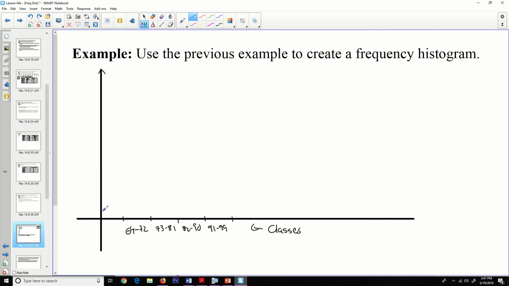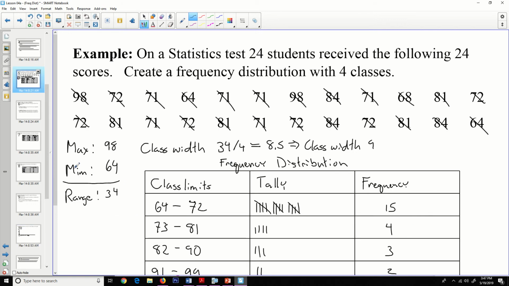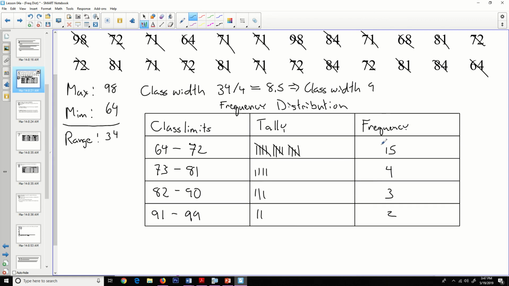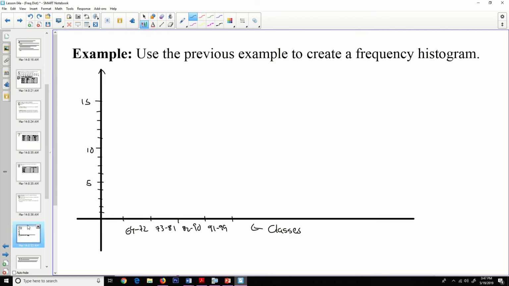And then let's see here. The biggest one was 15. So 1, 2, 3, 4, 5, 6, 7, 8, 9, 10, 11, 12, 13, 14, 15. We'll put that right there. And so we're just making bar graphs of that frequency distribution that we had right there. And so since the first one goes up to 15, we'll come down here. We will grab our bar and we will go all the way up to 15 like that.